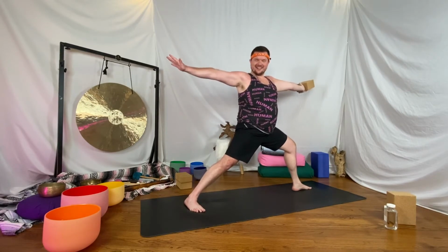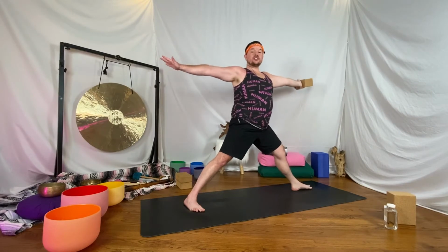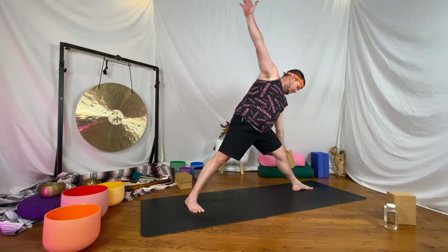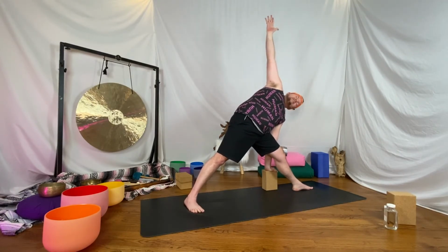Feels good, yeah? And then straighten that front knee. We're going to triangle pose. That's why I have this block, because I really like a block for triangle. I'm coming into the triangle, not dumping, really getting there mindfully.